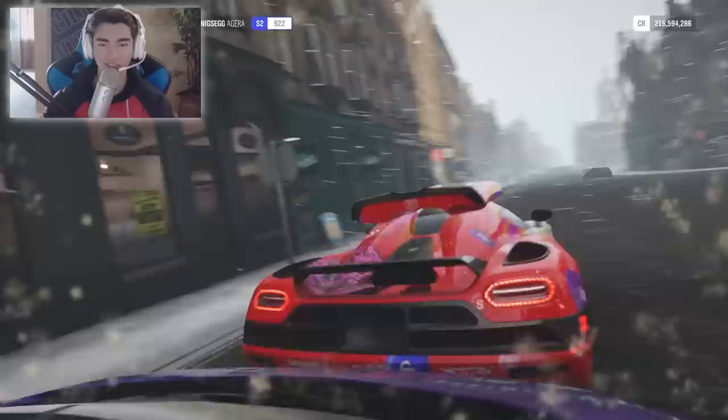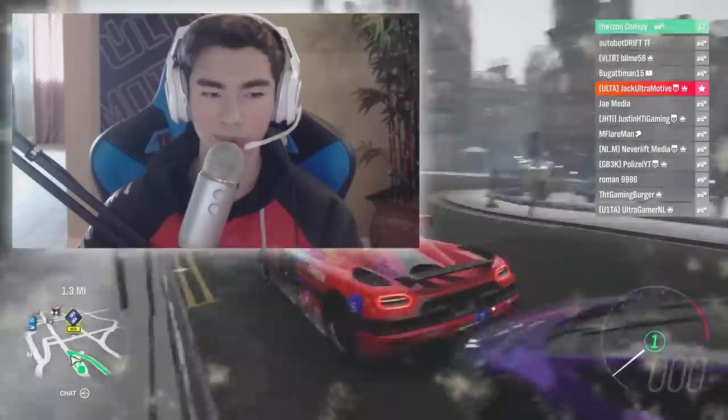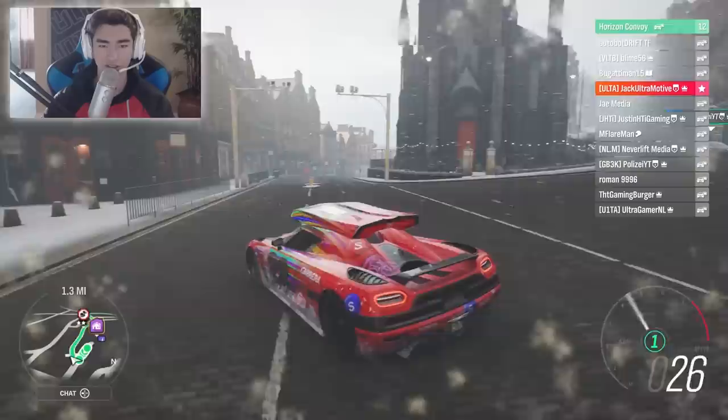Okay, hang on. I'm just going to make sure I set it on the map on where we're going. I'm hit. Justin's hit. All right, so this would be the equivalent... Ceramic brakes were too good. This would be the equivalent of where David Hasselhoff would be waiting for us with the flag. So just pretend he's there in all his glory. And we're going to take a right turn.